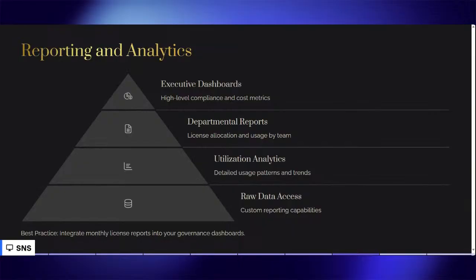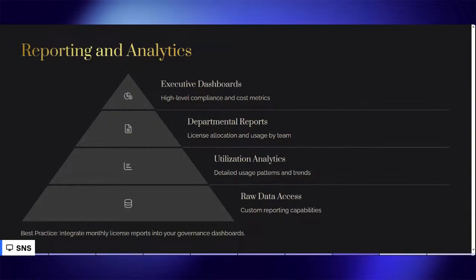Second important part, you can do a departmental report. This is license allocation and also usage by team, because one team might have a number of active users and the other may not. So you can create that kind of report utilizing analytics. This will give you a detailed usage pattern and trend for your current state, and you can also forecast for your future as well. That way you can get ready for anything that might come.